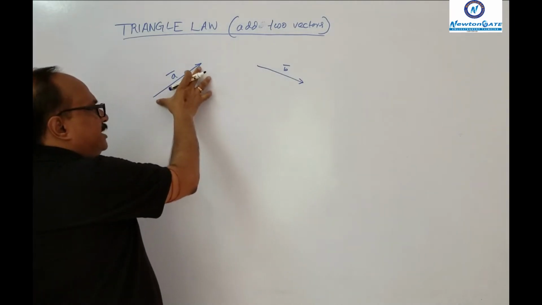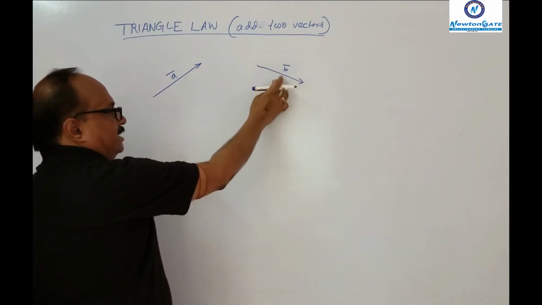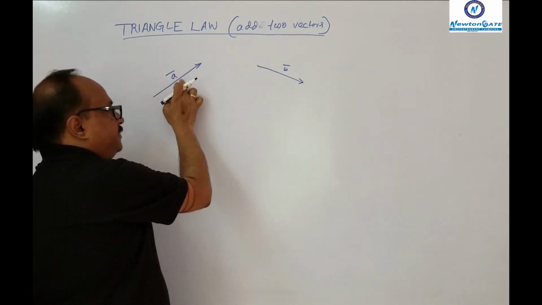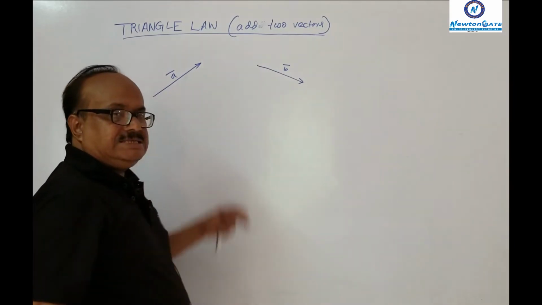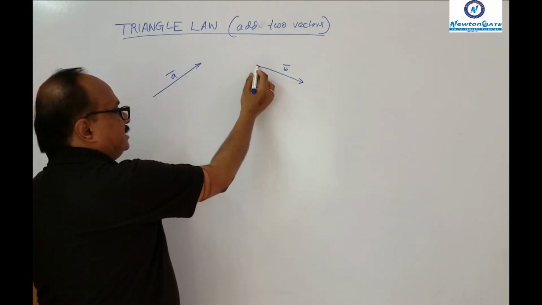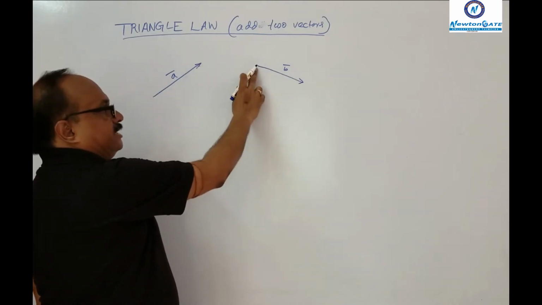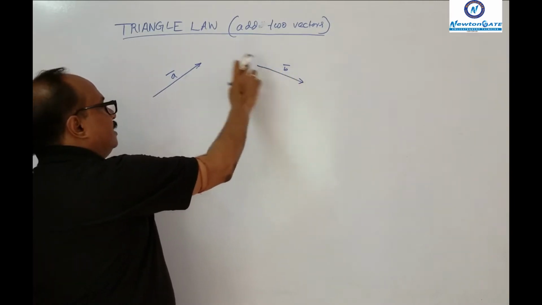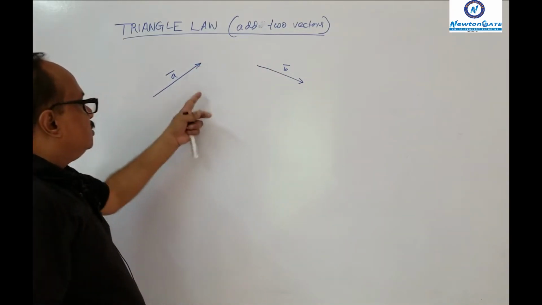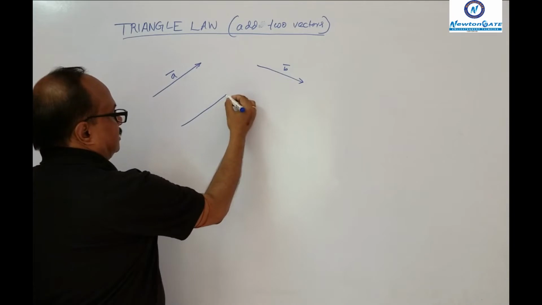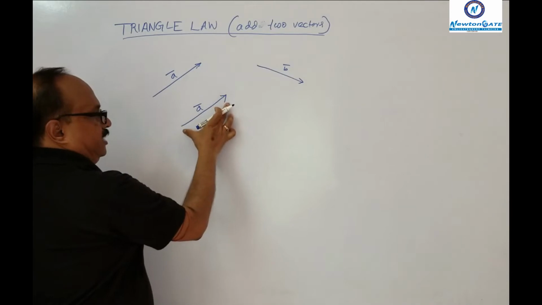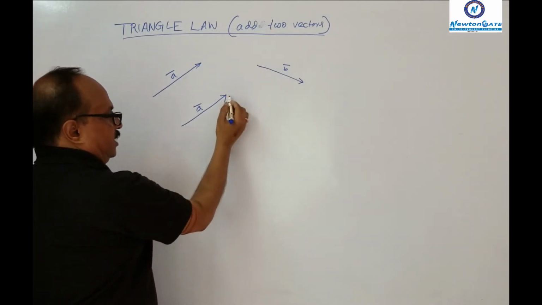Let us keep this vector here and click and drag this vector over here. Or keep this vector, take this vector from here and click and drag it over here, in such a way that this one's head touches its tail, or if I bring it over here, this one's tail will touch its head. So let's do that. Click and drag: let us take this vector A, we can drag it over here, and this vector also we can drag over here.